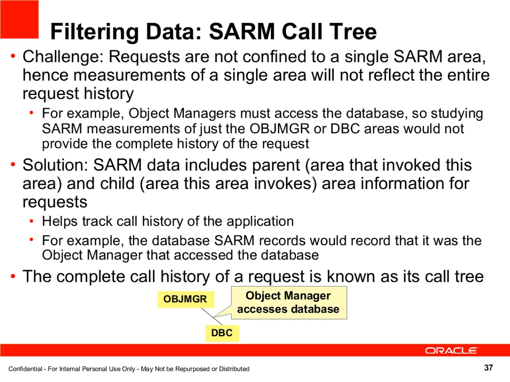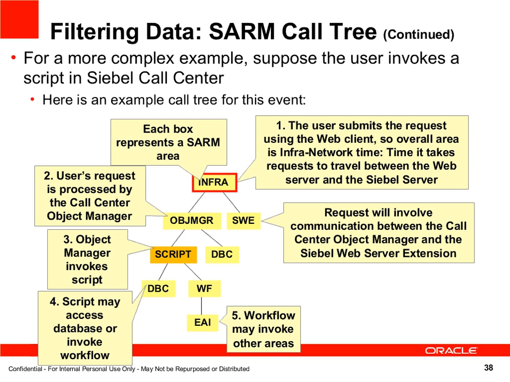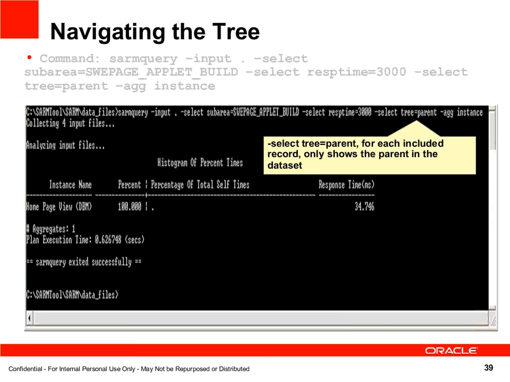In here, we then have, remember that whole SARM call tree. Remember the request is not confined to a single SARM area. And so I'm looking at my SARM call tree. I might see that there's an infra call, a call made into my object manager, which then we can split into the Siebel web engine call, as we're going in there and saying you need to render this request in some way, the view they wanted to go to, as well as an object manager request, like, for example, the business component transaction, or maybe we call it script, a database call where we're performing a fetch. A script might have called the database directly, and maybe invoked a workflow that did some EAI stuff. You can see there may be a very complex chain of events that are coming in from a single transaction by the user. And we're interested in navigating that tree.